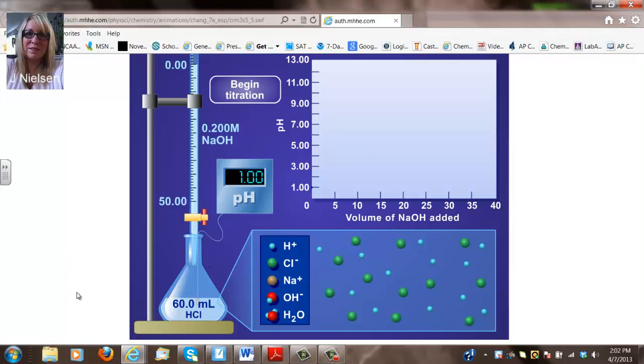I'm going to show you a little video on how this is done. In a titration experiment, a solution of accurately known concentration called a standard solution is gradually added to another solution of unknown concentration until the chemical reaction between the two solutions is complete. Let's consider the titration of an unknown concentration of a hydrochloric acid HCl solution with 0.20 molar sodium hydroxide NaOH. Choose to add NaOH to HCl in 5.00 milliliter increments. Note that hydrogen ions H+ from the acid combine with hydroxide ions OH- from the base to produce water. Also note that as H+ is removed from solution, the pH of the solution increases.